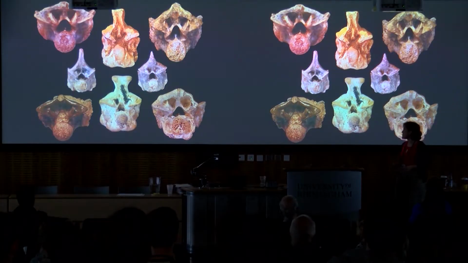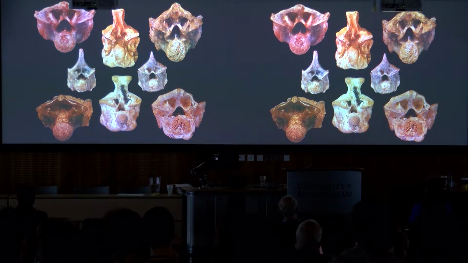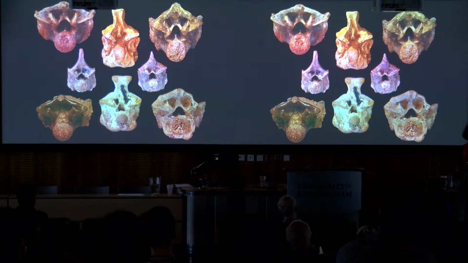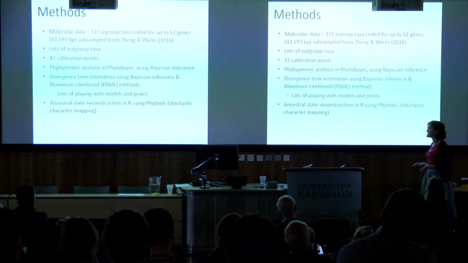So whilst we have all this modern diversity, the snake fossil record is a bit more patchy, as one would expect from vertebrates. We do have some beautiful skeletons. However, a significant amount of the data is just vertebrae, and that's because vertebrae have a much better fossilization potential because the snake skull is just so slender. And the vertebrae present some problems. First of all, lots of homoplastic characters, which make them really difficult to use for phylogenetic reconstructions. And if you leave them out, you're missing out a lot of snake diversity.